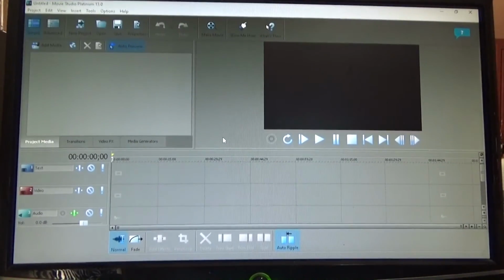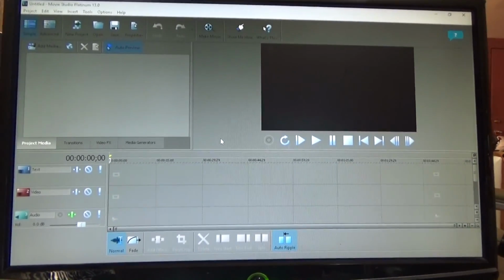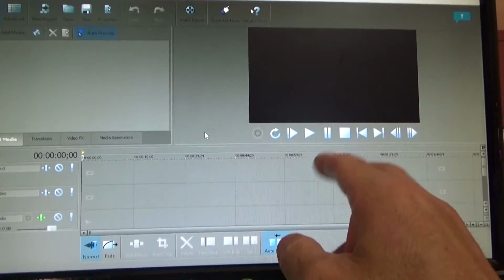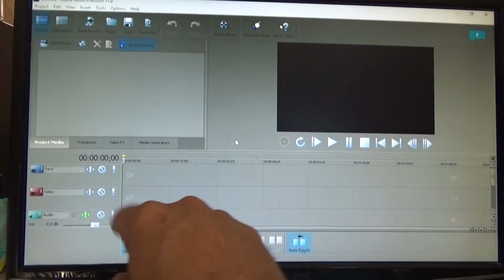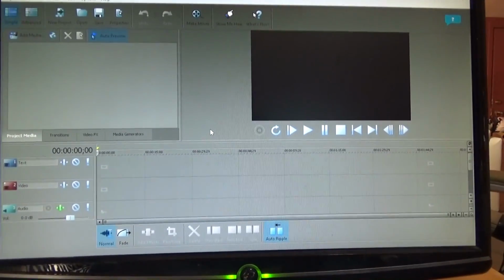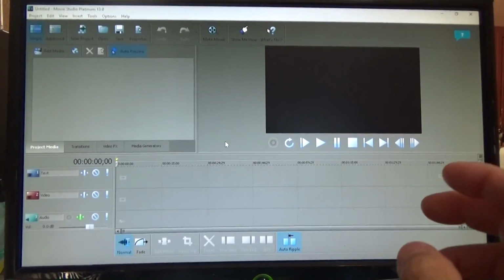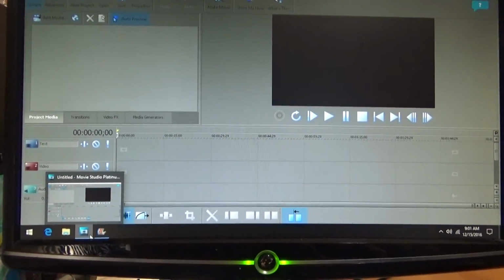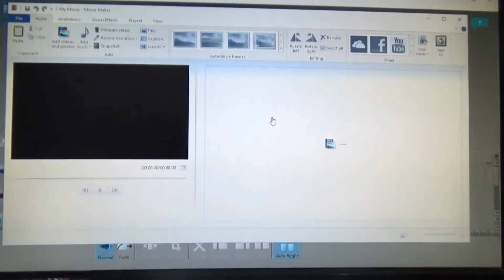I like this Platinum 13 Sony Studios, because you can put two videos in here. You can put a picture in picture, and it has a setup here for not only adding pictures and video. You can't do this on YouTube's editor or with the Movie Maker. You can't put two videos on here.